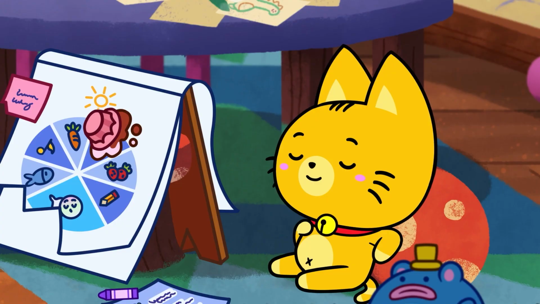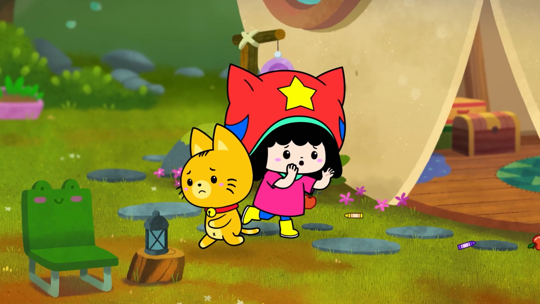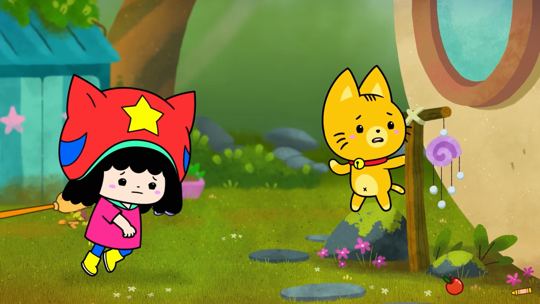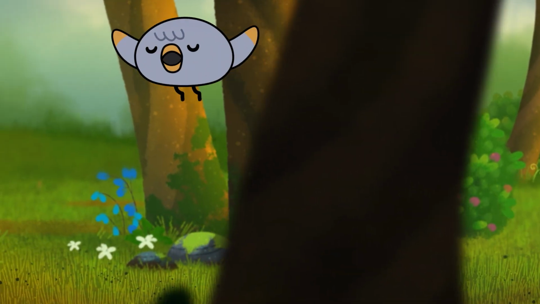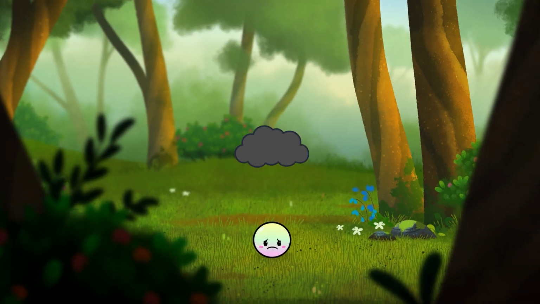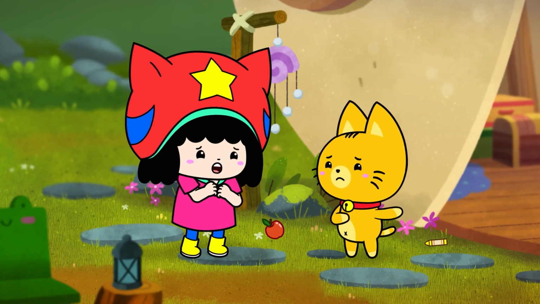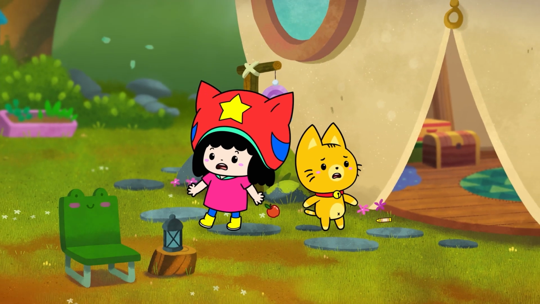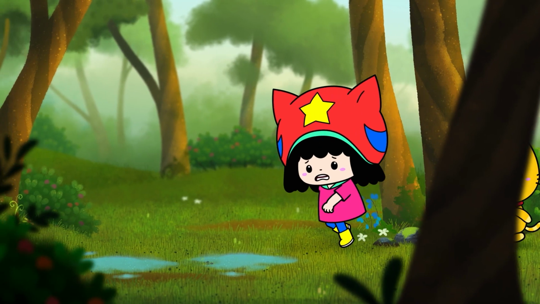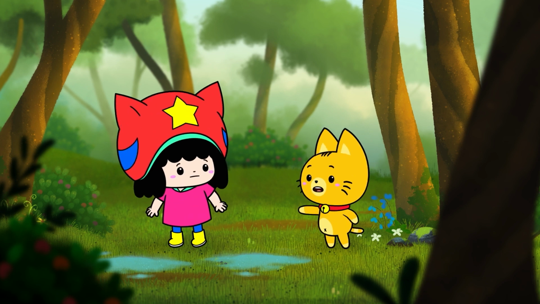Pearl? Lou! Pearl is gone! What? Pearl! Pearl! Where are you? Pearl? Pearl? Pearl! Oh, no! She's not in the tent. She's not in the garden either. Where is she? In the forest! Pearl! Pearl! Look, Lou. Puddles. Pearl must be really upset. Her cloud has rained everywhere. Let's follow the trail.